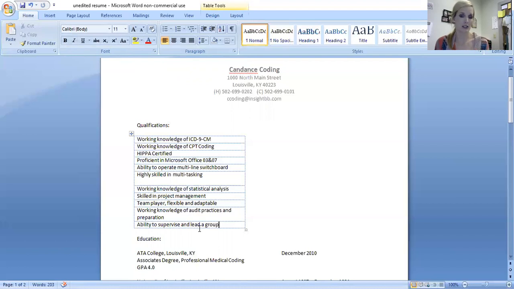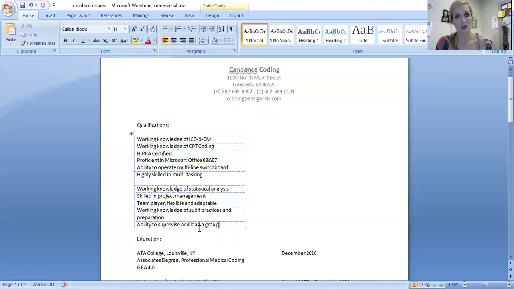Obviously, team player, flexible, and adaptable will be helpful when she works in the coding field, but that would be helpful if she worked at Burger King. That would be helpful if she was going to work at a bank. That would be helpful if she was going to work as a teacher. Again, they're transferable. They would go from any job to the next.